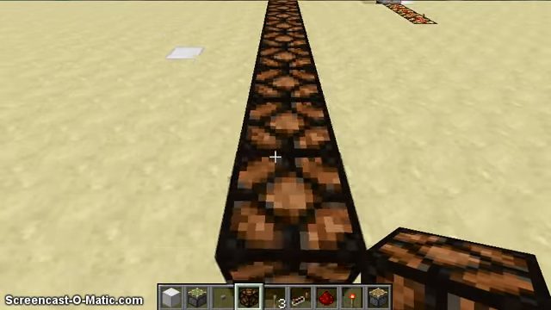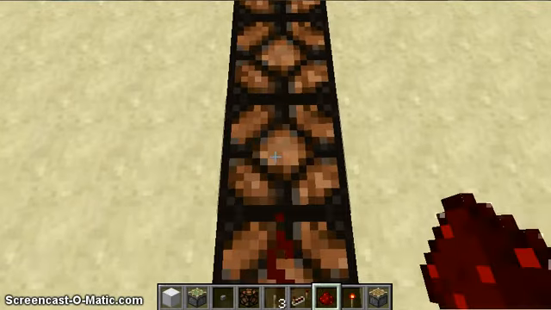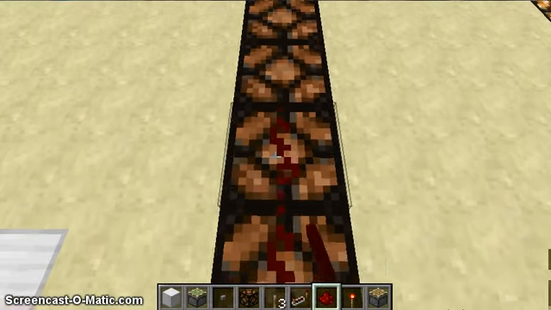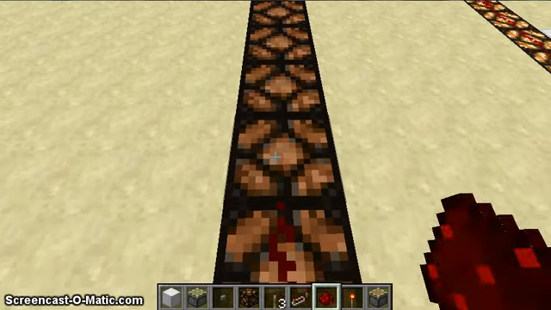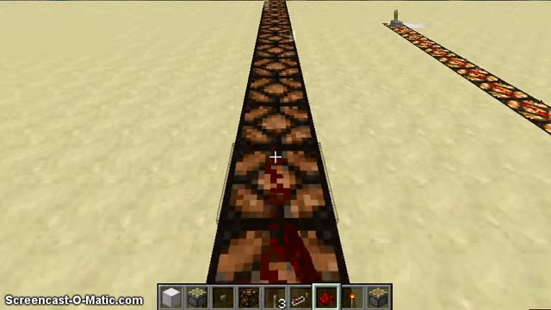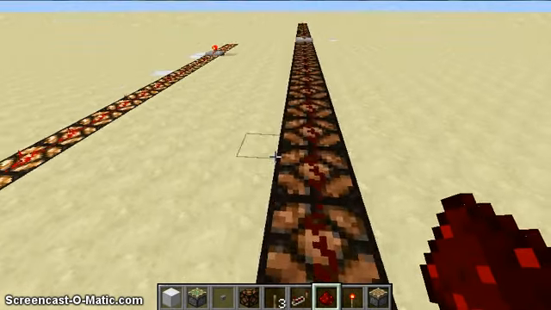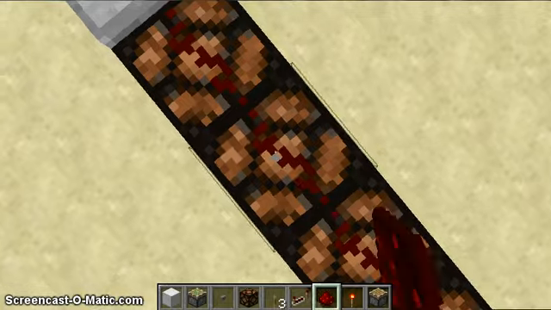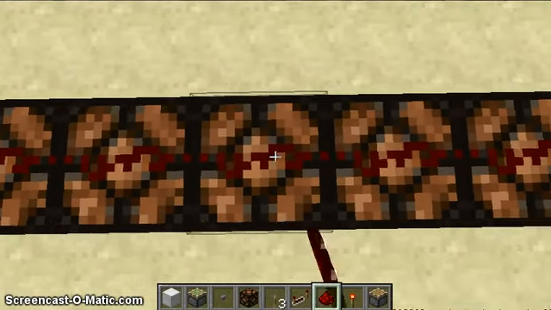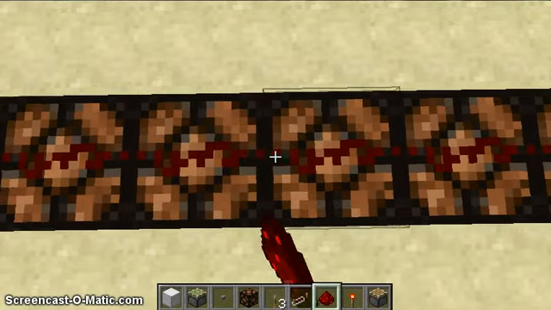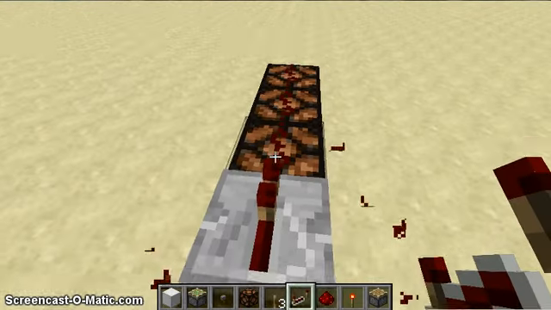Say this one. Suppose you had a really long line of lamps: 1, 2, 3, 4, 5, 6, 7, 8, 9, 10, 11, 12, 13, 14, 15, and then a repeater, and then keep on going. So that's 15 again.